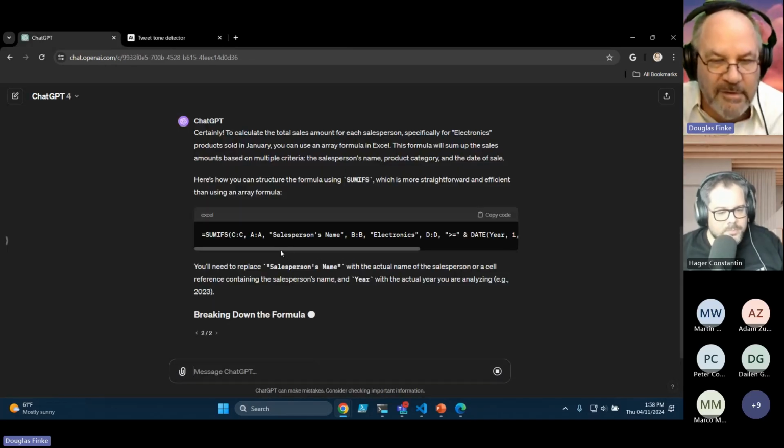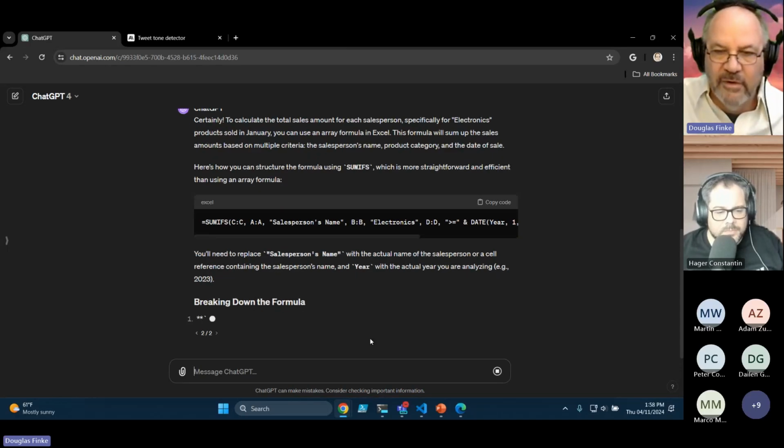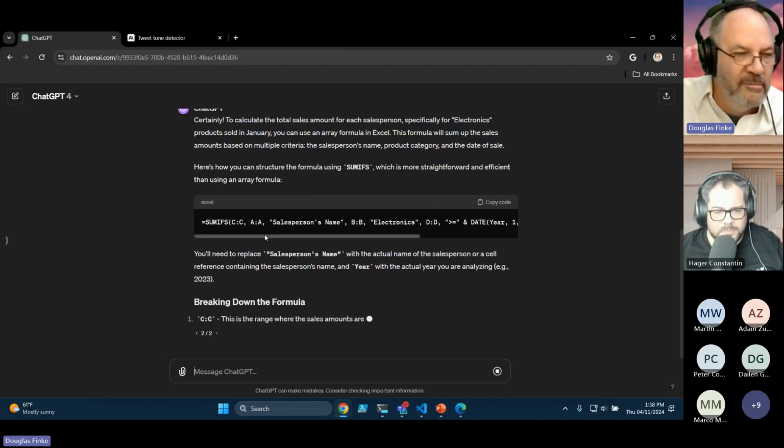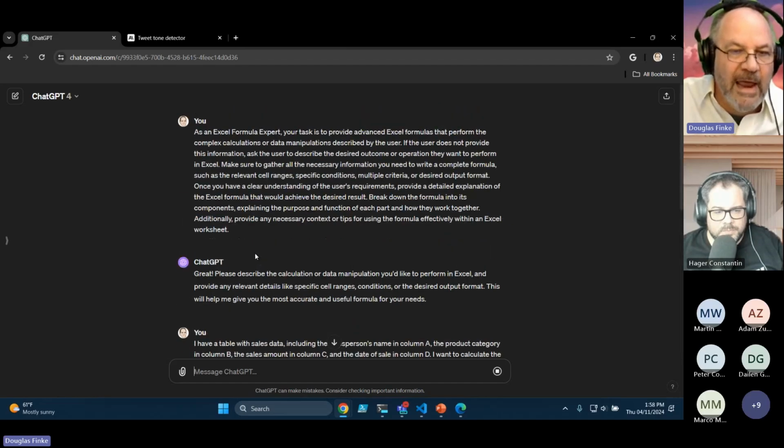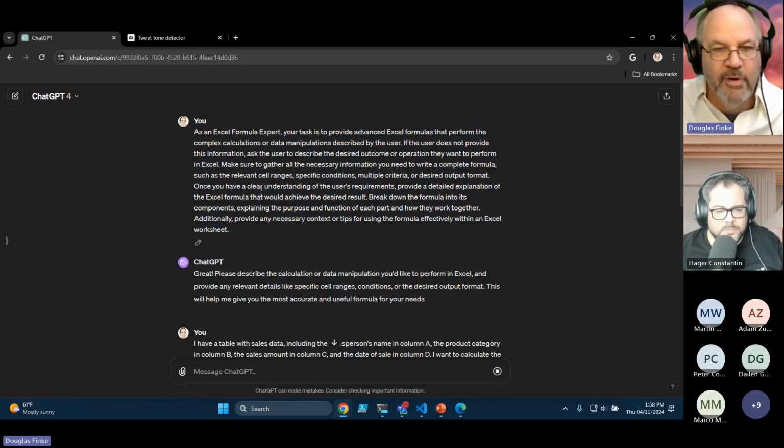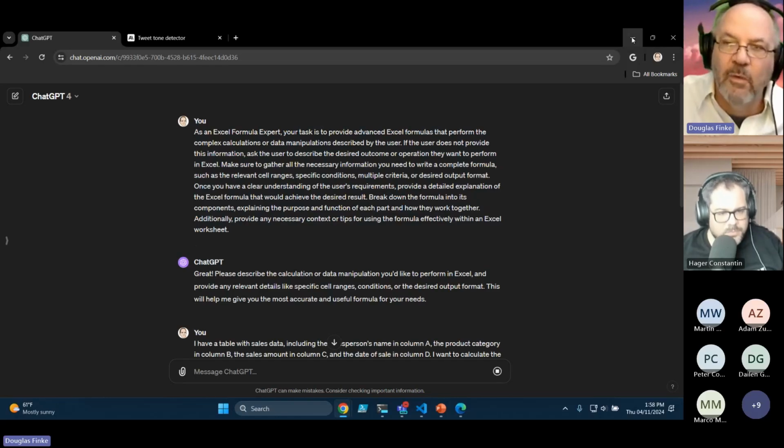So there you see ChatGPT still working. Not sure why it's as slow as it is today, but it comes up with some IFs, and this is the Excel format. I can copy this code and drop it into my Excel spreadsheet. So it gets really interesting what you can do. I set this whole expert up in a couple lines of prose or rhetoric. Learning how this works and why it works, you go, oh, I can start putting a bunch of sentences together, and I can really steer the model into answering the questions I want.